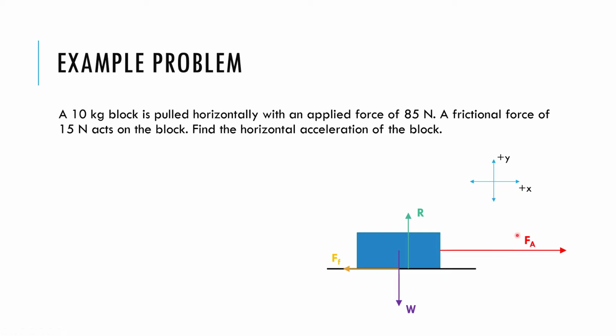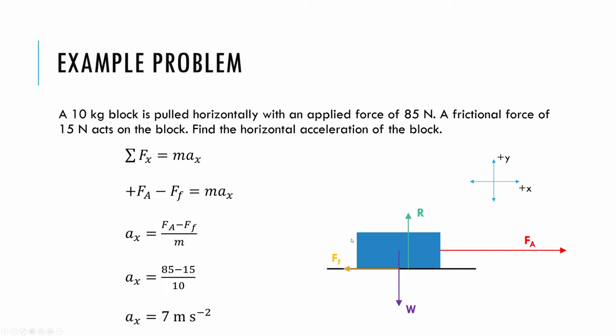So we'll say I apply a force of 85 newtons and the friction force is 15 newtons. This is like trivially simple, but just to show how the math works, and especially so we're clear on what the net force thing means. So net force in X means the sum of all the forces horizontally. I have two horizontal forces, the applied force and the force of friction. Those two forces get summed, meaning if the applied force is positive, the force of friction is negative.